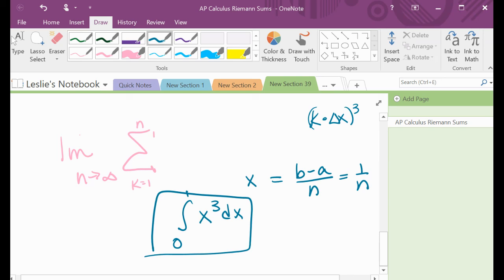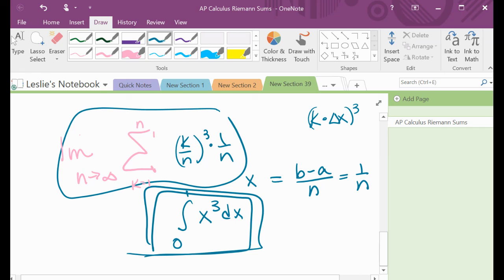All right, so let me go ahead and put that back up there. So it was k over n cubed times 1 over n. So this is a little trickier because you're doing a little bit of guesswork, but when you're done, it's always a good idea to do the procedure we did up there and make sure that you end up with what you started with. Okay, I hope that was helpful.